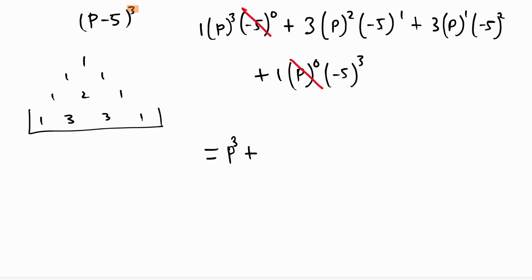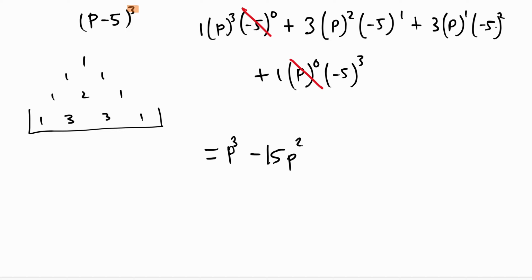Well, let's multiply minus 5 by p first. So this is going to be minus 5p squared, right? Minus 5 times 3 is minus 15. It's not going to be a plus. It's going to be minus 15p squared. You want to be really careful with these binomials when you're expanding them, because you can make mistakes quite easily. That's all I want to say. Minus 15p squared.